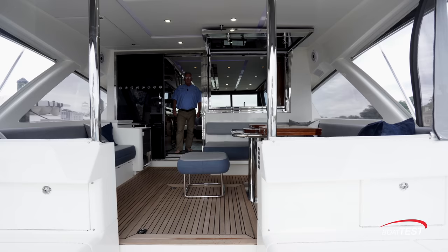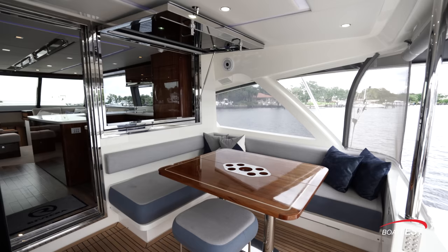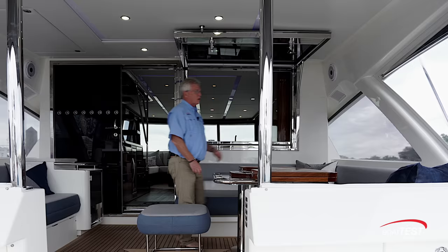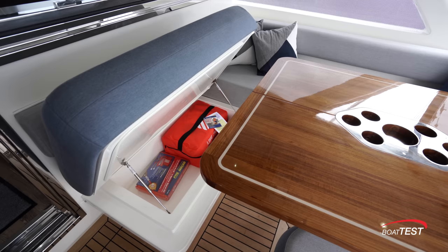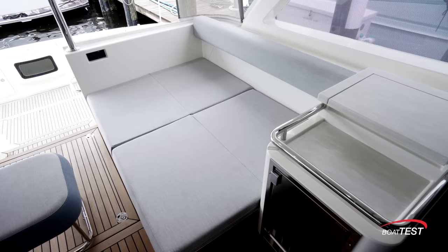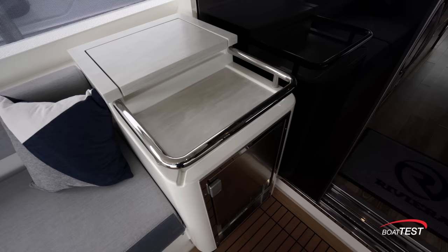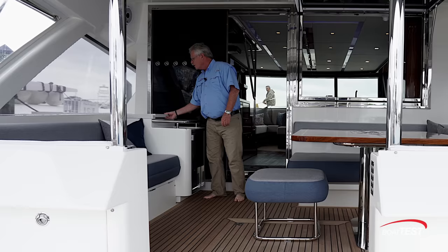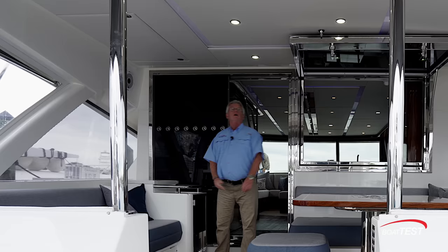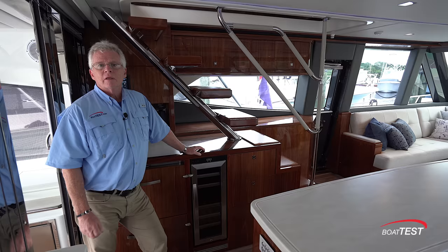Now the seamless transition between the galley and the mezzanine area — this is an elevated area just off the cockpit and another welcoming social zone. L-shaped seating on the starboard side wraps around a large, expandable walnut table with a gloss finish. There's convenient self-draining storage under one of the seats. Directly across is bench-style opposing seating that can also be pulled out and made into a berth. There's a refrigeration and serving area plus a trash receptacle in the Corian counter, and just above, a 32-inch drop-down TV — all under the protection of the extended flying bridge deck, seven feet off this deck.